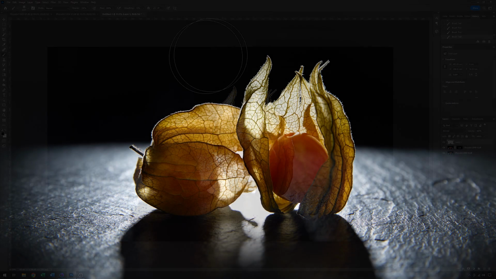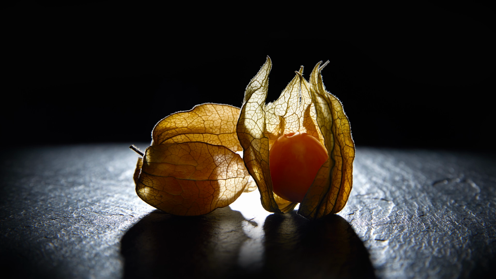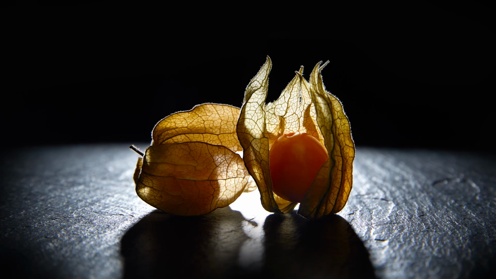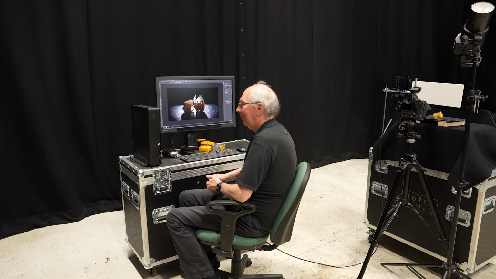And there we have it. So a delightful little photograph which illustrates the way that you can use backlighting technique to good effect. And I think that little addition of some fill light at the front there has really lifted the shadows of the image. All in all, a very pleasant image.